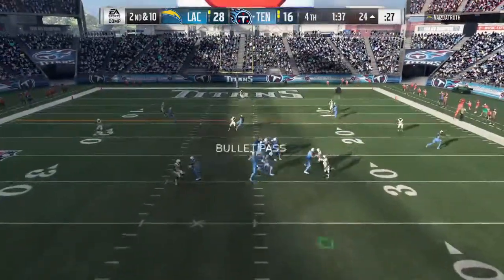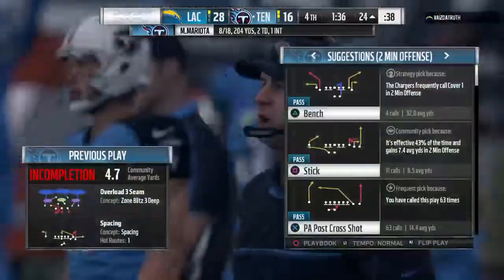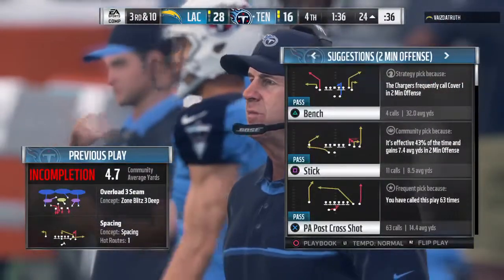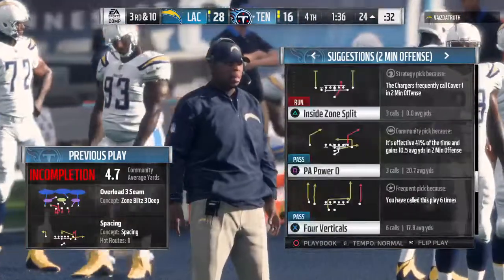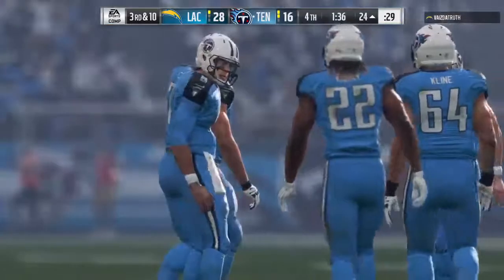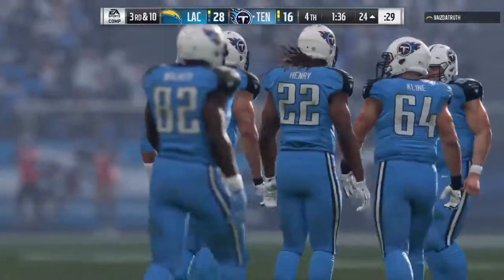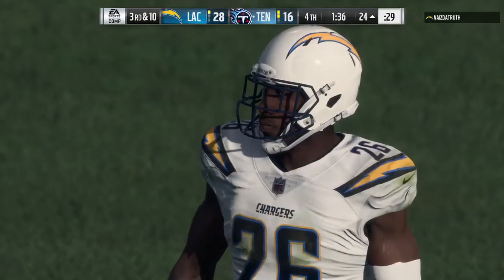On second down, Mariota again. And his throw here's incomplete. Corey Davis, the intended receiver, and it's third down. This drive, which was going so smoothly, all of a sudden it's a little bit of a roadblock here with 2 straight incompletions. Yeah, apparently this defense has had enough. Apparently they're saying no more. We're making a stand right here, right now. But it is 3rd and 10. They've got to get after him one more time.